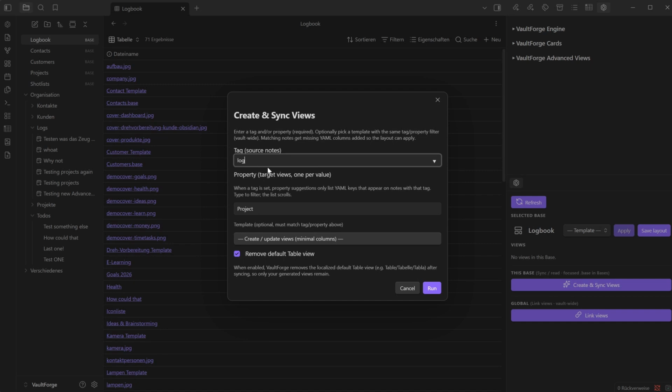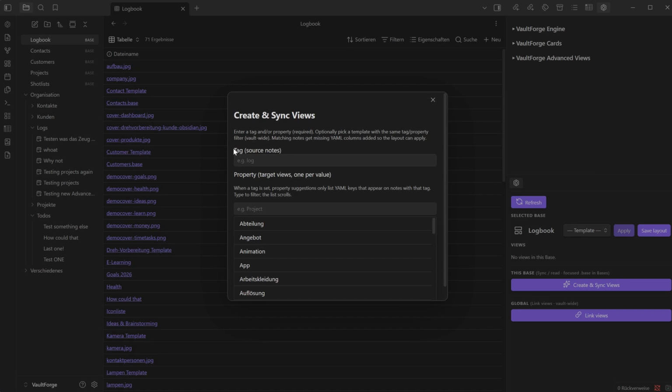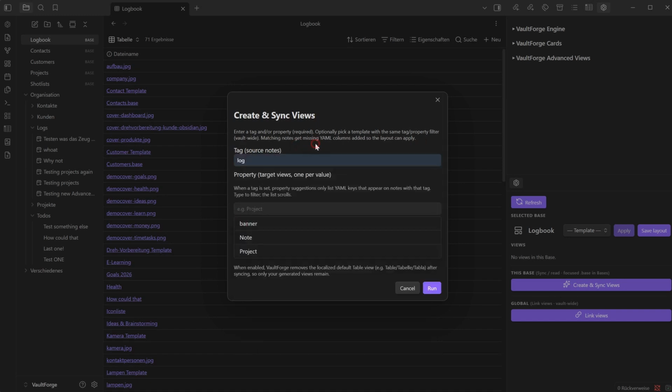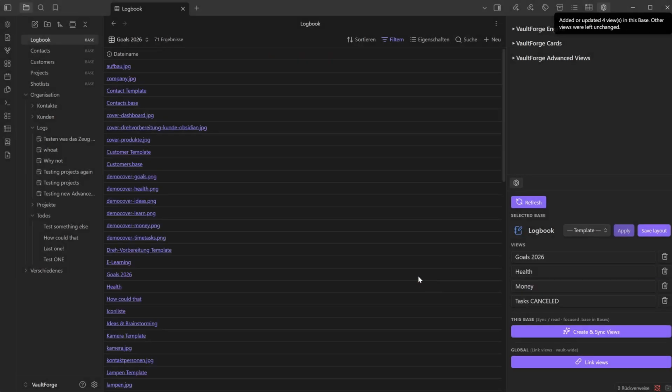And now we can do something like pre-filtering. Let me explain. We have a tag field and we have a property field. All available properties will be visible, and all available tags from all of the vault will be visible here. We can pre-filter the properties by selecting a log tag. And now the plugin takes a look into notes where a log tag is inside and limits the project choose field just to properties inside of these notes. So nothing more to do, just click run, and then here we are.